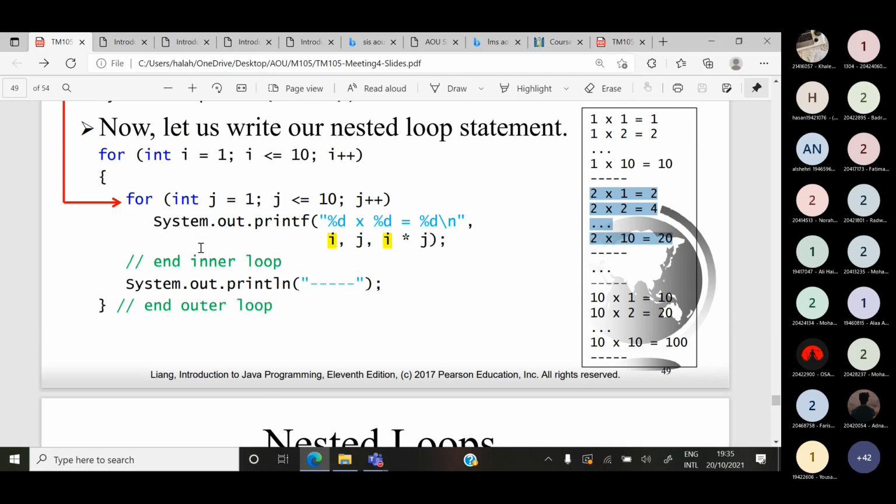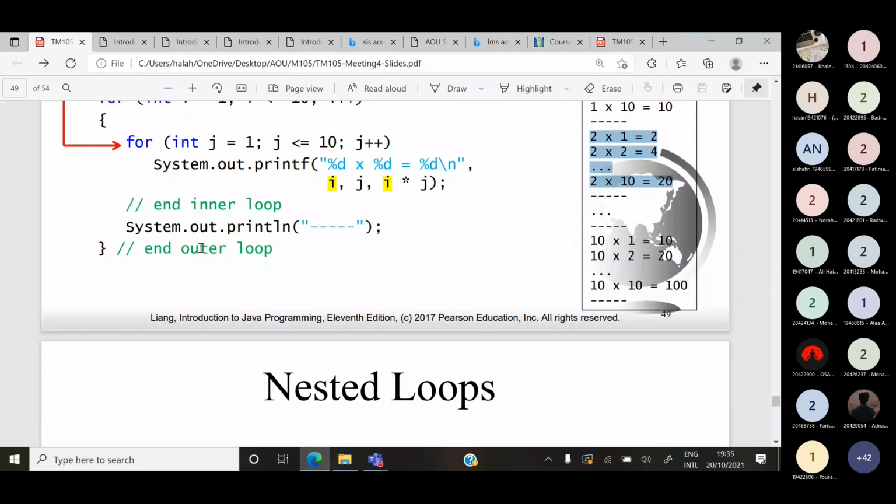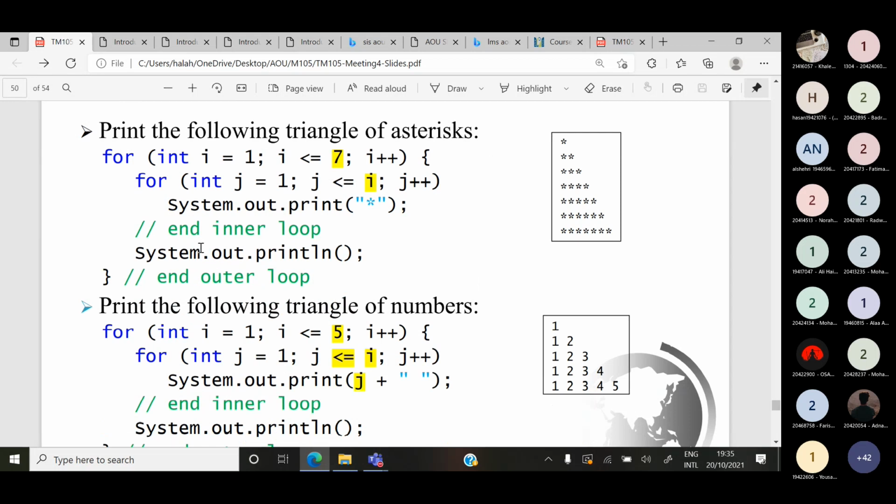Is this example clear? Okay. So here, for example, we need to print a triangle of stars. We need to print 1 star in the first line, 2 in the second line, 3 in the third line, until 7 lines.